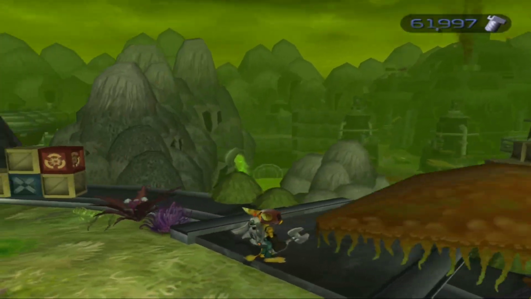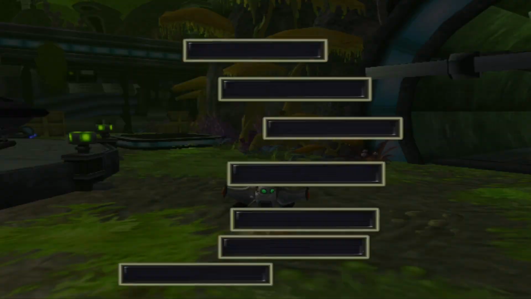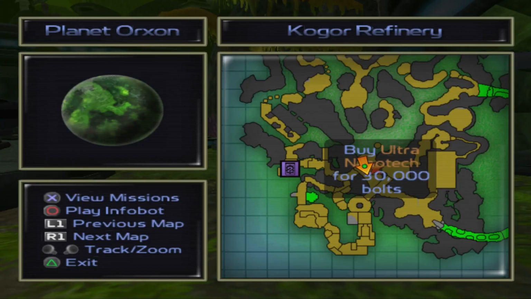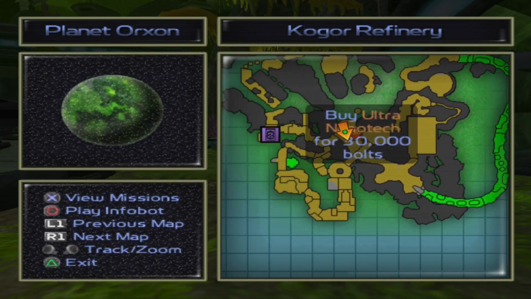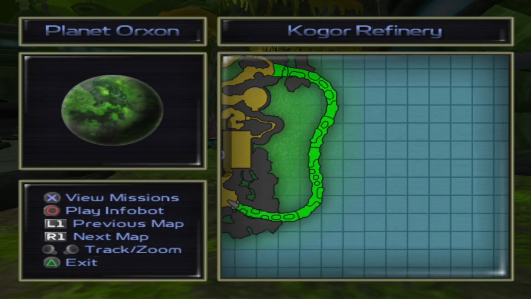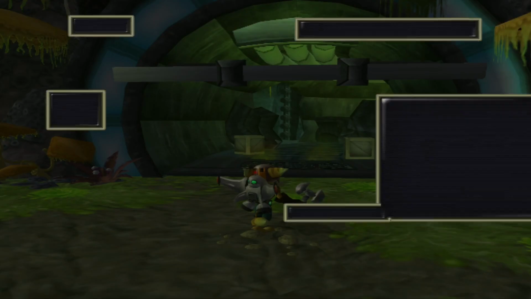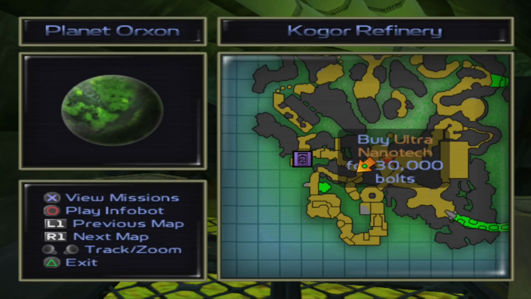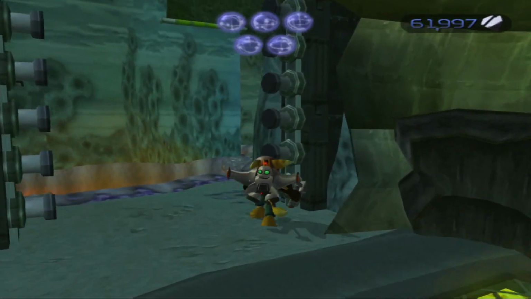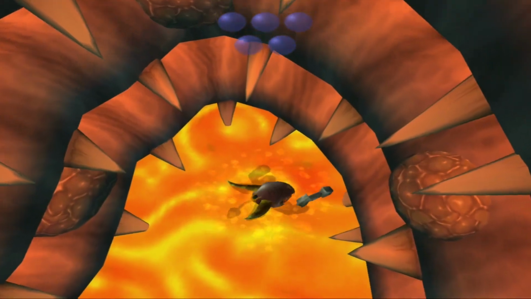Oh wow, it seems Orxon is another of those planets where I got neither of the bolts. Now, where are they? Oh, that's the premium narratex. There's one there and there's, oh my god, that's a long path. It's probably gonna be full of enemies. Yeah, okay, so if we go this way. Yeah, this should take me to one of them. There's a secret path somewhere. You gotta be kidding me.